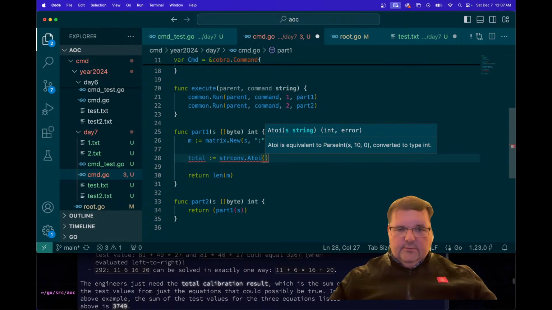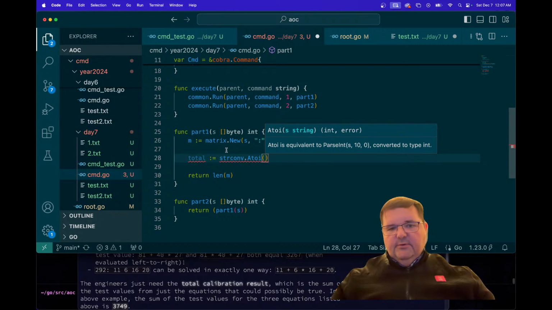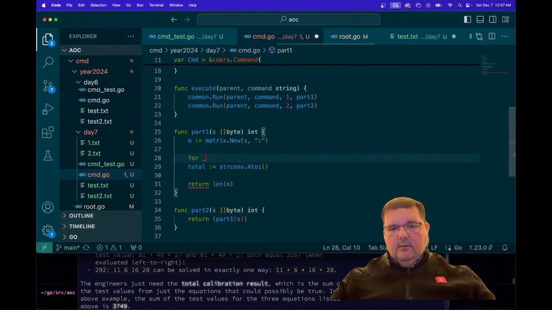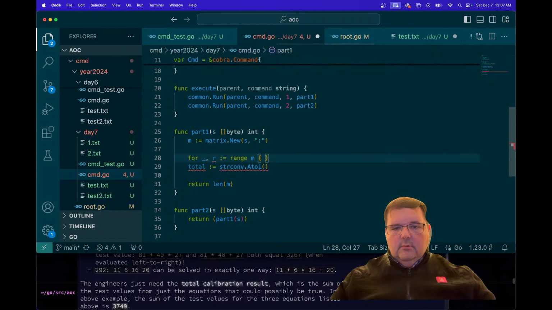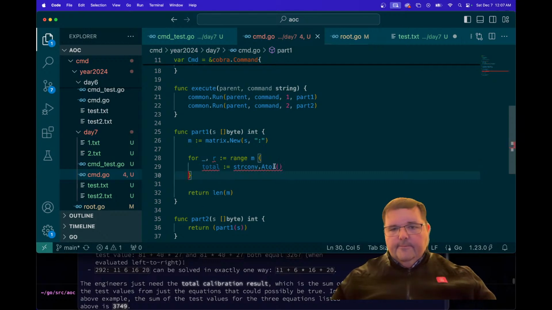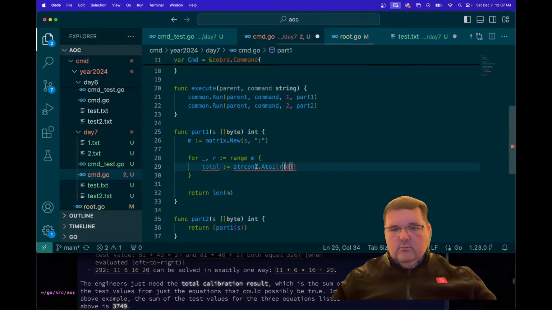And our input is going to be M. Actually, this will be for row in range of m, and this will be r sub 0.